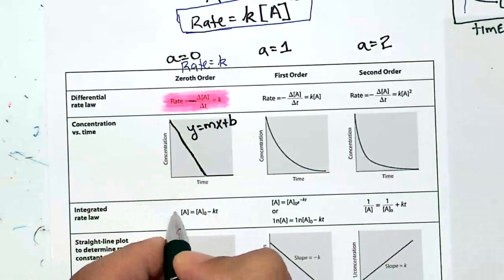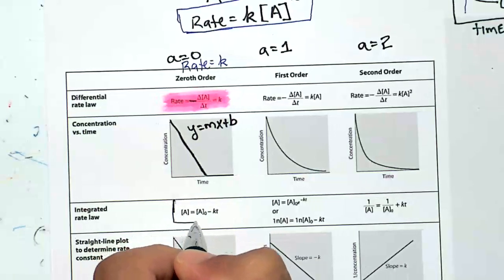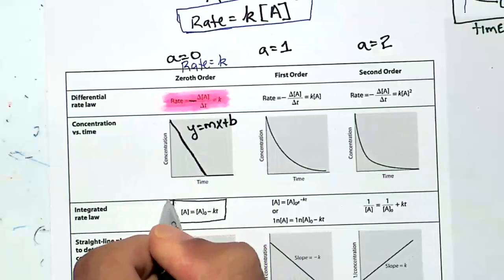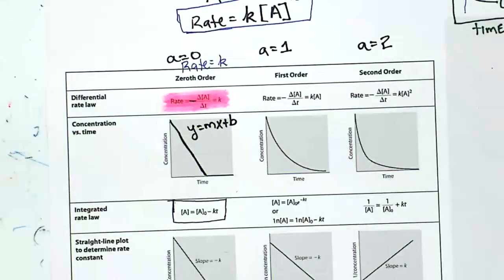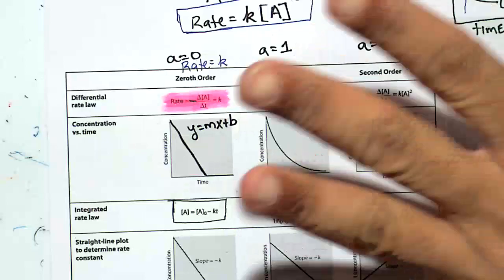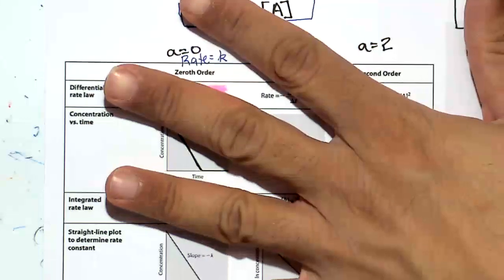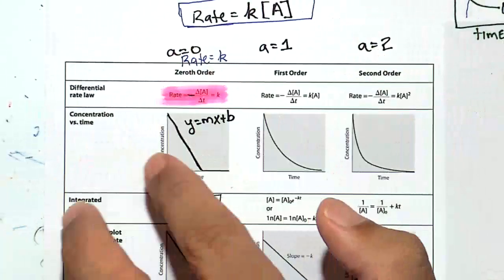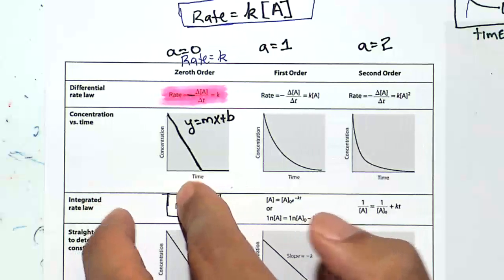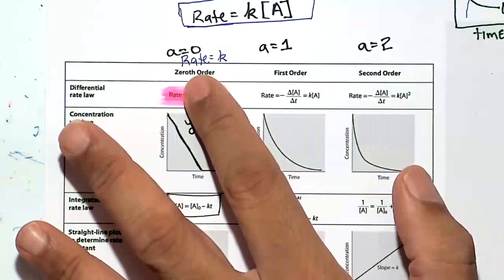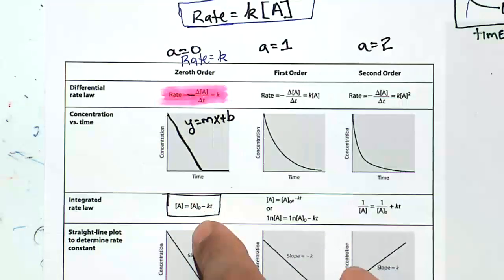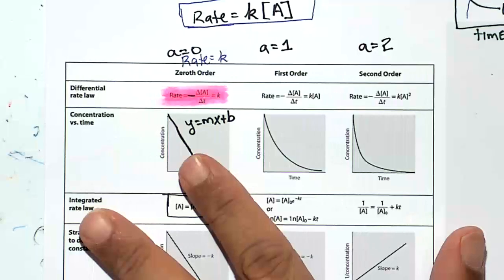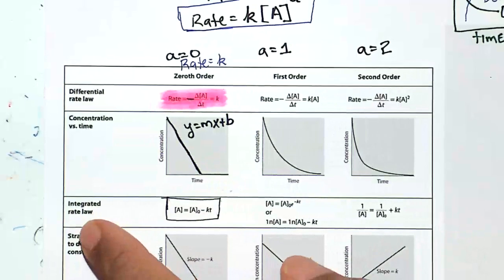Remember, for decay, the integrated rate law is going to be this: the concentration of A at some time t equals A naught minus kt. You can use this sheet on your exam, so bring this to the test so that you can use this equation. If it decays with 0 order, the problem will tell you that. So if it decays with 0 order, what equation will you use? This equation. So bring this rate law sheet to the exam.